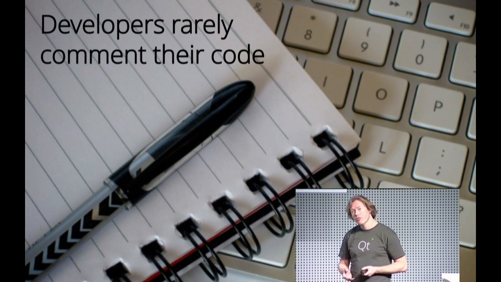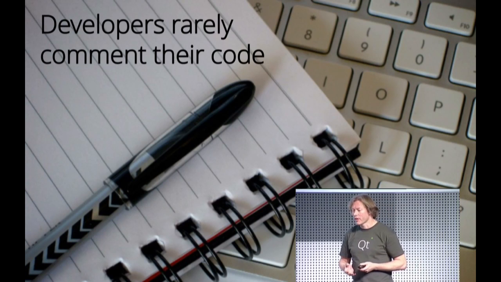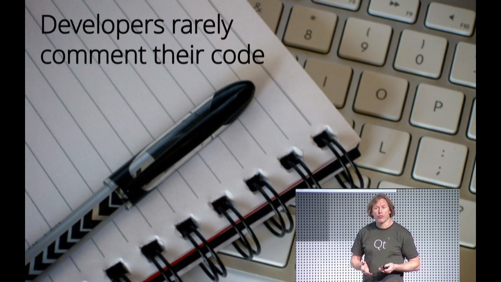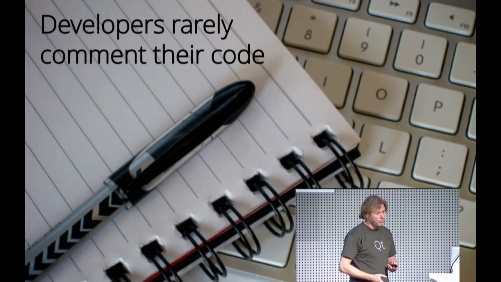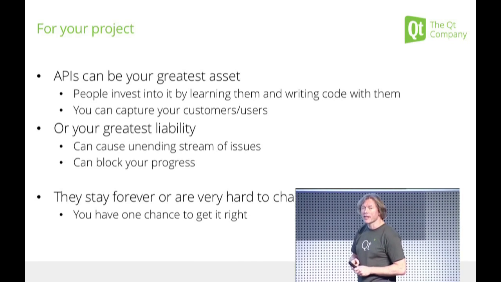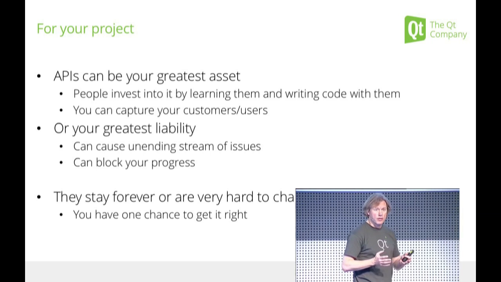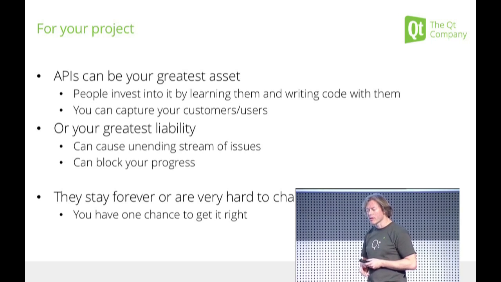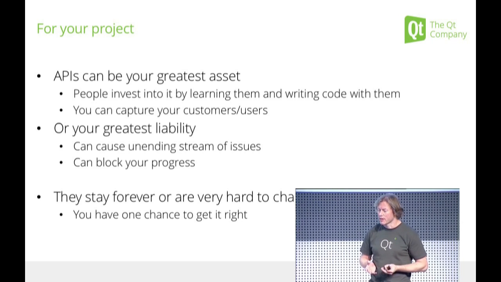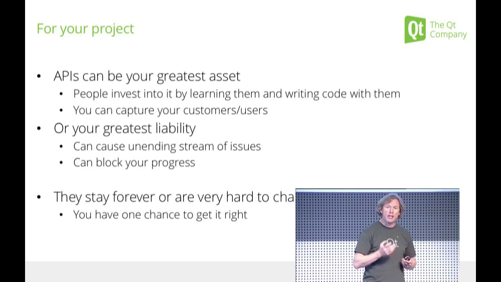Now, what we can do when we do good API design and make this easy is we can reduce that problem, because the code gets easier to understand and easier for people to come back and look at later on, to know what you were intending to do and why you were doing certain things. And finally, for your project, I think APIs can be your greatest assets. They can really help you get your job done. They can make things easier for you. And you have your users, whether that's inside your team, all the other people that are using the class or the methods that you implemented, or whether it's a greater public like we are doing, where we have a framework with hundreds of thousands of users. They invest in your APIs by learning them and writing code in them. And you can use that to capture them and to make them productive.